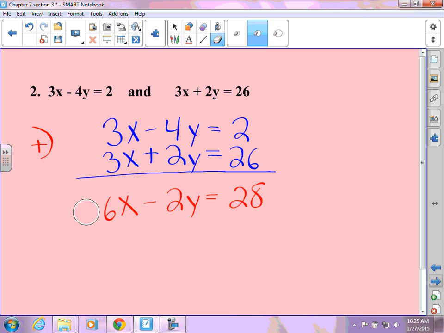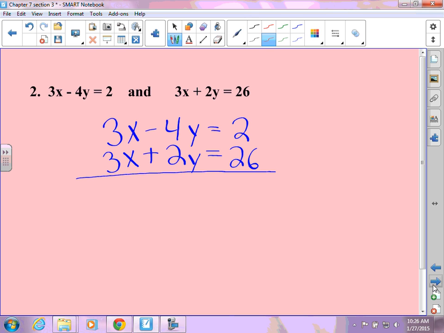Now, you'll notice that I put the subtraction sign out front, and kids ask me, Mrs. Medvick, why do you cup it? Look what happens when I don't. It looks like a negative, not a subtraction. And it's a positive 3, that's right. So that's why I'm asking you when you do this to make sure you put it out front and to cup it. So then we know it's subtraction, not a negative symbol. Okay?